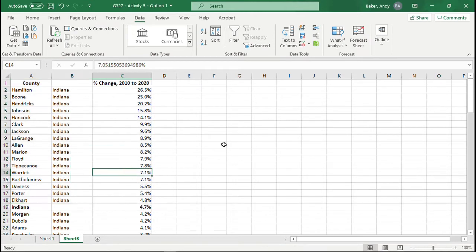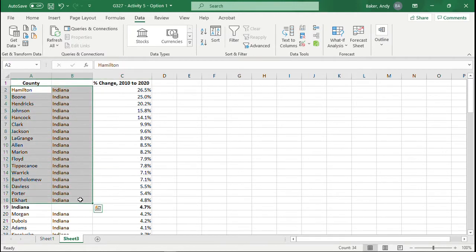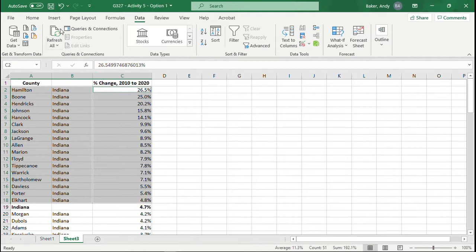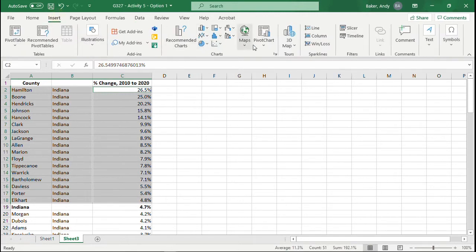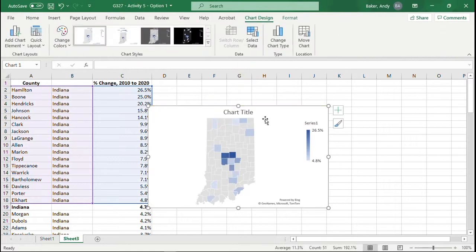All right, so now we'll just keep on doing what we did previously. We'll highlight both of these. We just want the ones that are above the state average. And then we'll highlight all of them and then control button. We're now going to do the percent change. Go to insert, maps, create a new map.